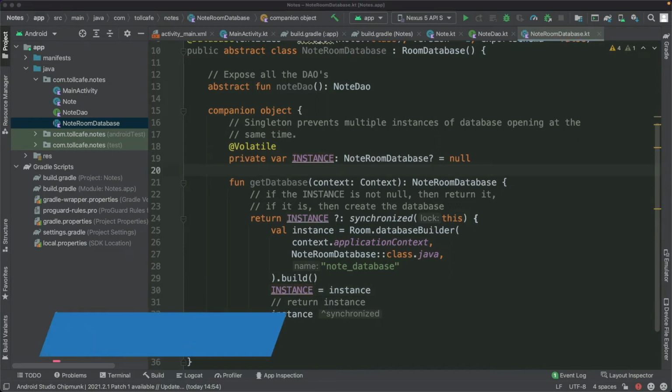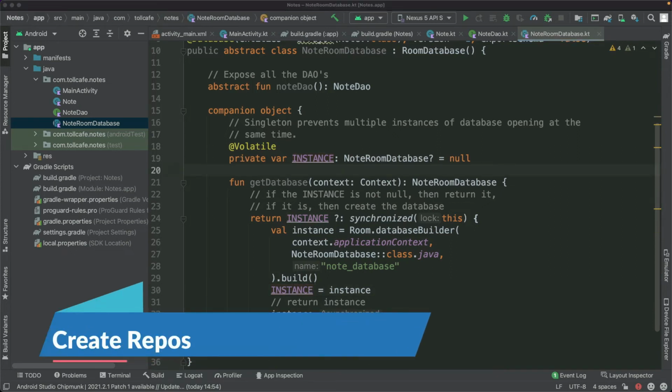So now let's go ahead and create the repository class. The repository class, as we discussed earlier, is not part of the architecture components library. It's just an abstraction over the data sources of the app. For example, one app could have multiple data sources. In this particular case, we have SQLite as the data source. Normally, real-world applications have multiple data sources, for example SQLite, and another data source could be Firebase, which is a cloud-based database.